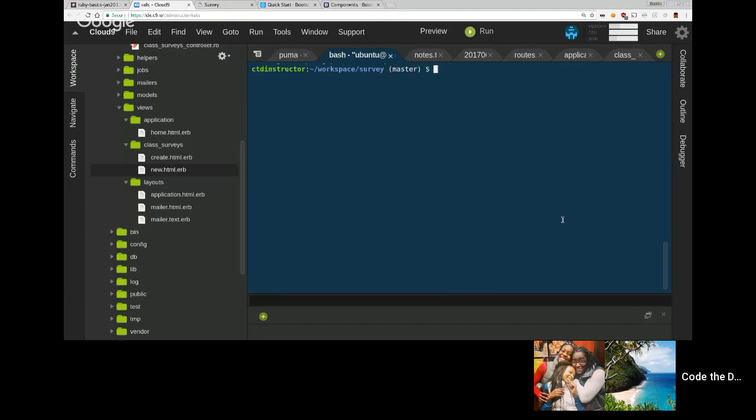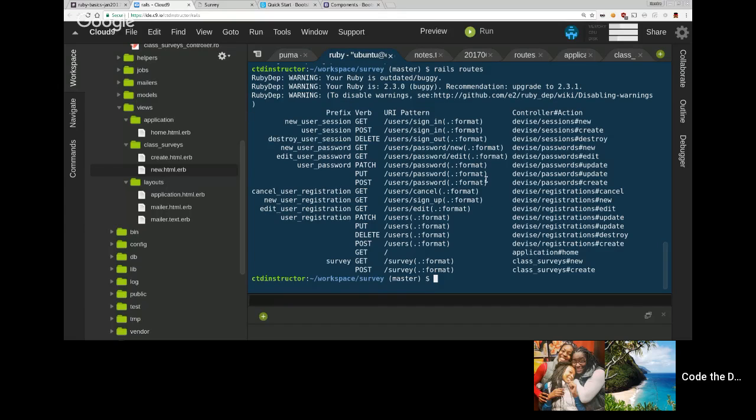All right, so you might have seen that when we do rails routes, if you remember, that just gives us all the routes that our application has, right? So it has, for example, get survey, so that's /survey, right? So it's right there. And then we send that to the surveys controller and the new action, right? You might have seen this right here on this side that says prefix.